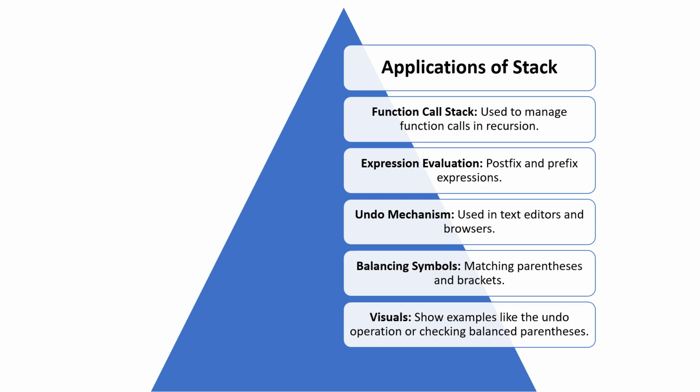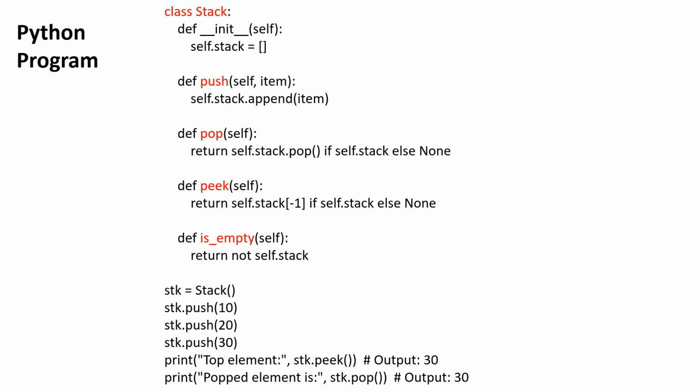Okay, this is the Python code that you can observe. First we are going to create a class. We are going to write all these operations inside the class. Now for this class we need an object, right? This line gets executed first. stk is equivalent to Stack. stk is an object of the class Stack. When we create an object of the class, the init constructor automatically gets executed.